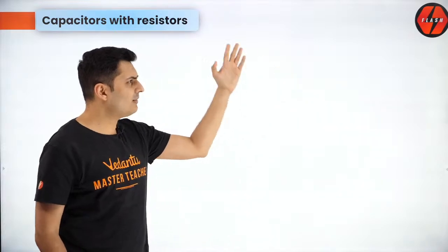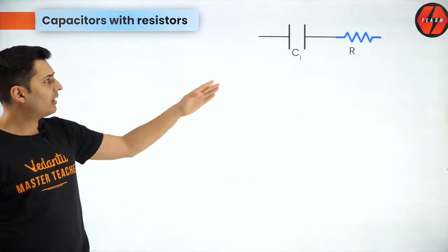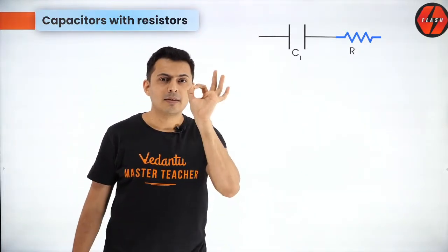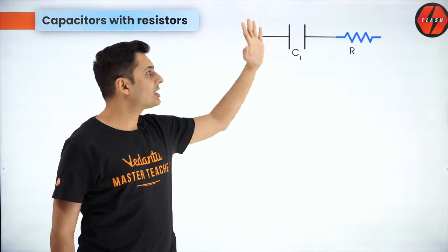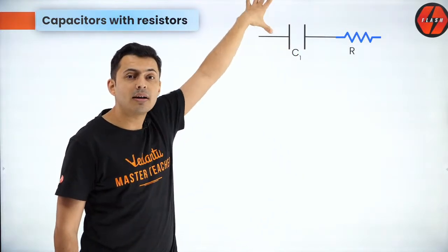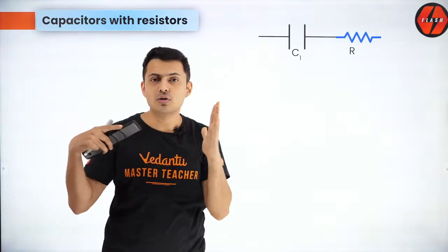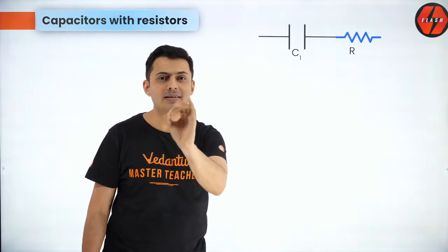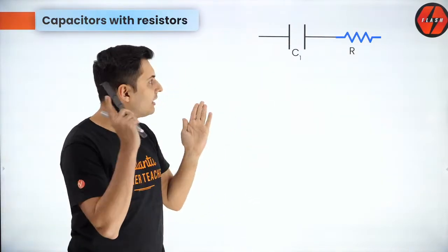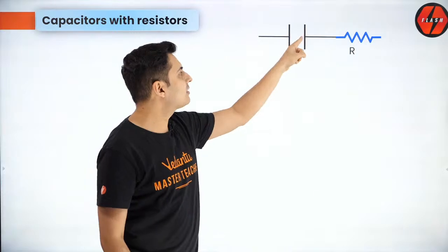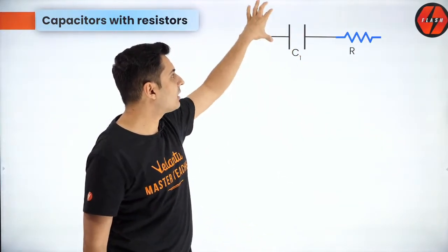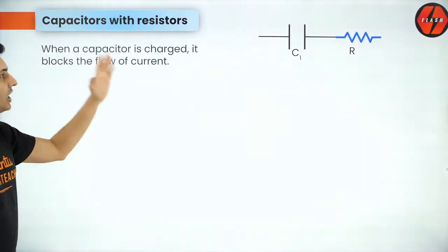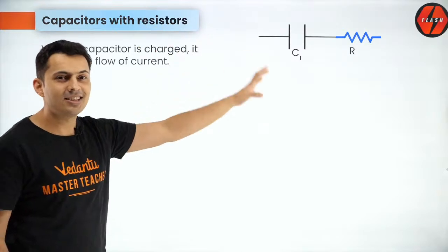Now, whenever resistors and capacitors come together like this, there is a very simple trick. The trick is, when a capacitor is already charged, the charge is already accumulated on it. That's it. There is no more change in the charge. So the current flowing through that capacitor will be zero. A capacitor will block the current once it is charged. We can see there is no wire connecting the plates. After it charges, there is nothing which flows through it. So the current flowing through a charged capacitor is always zero.